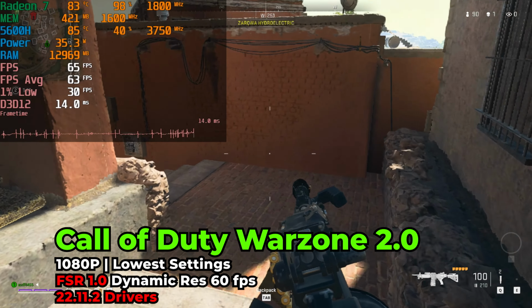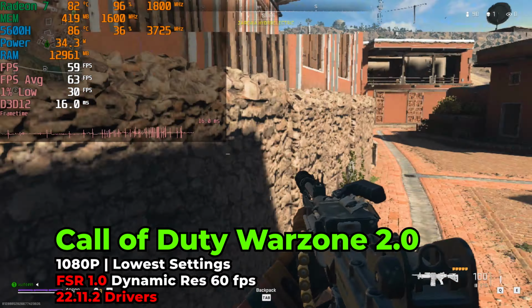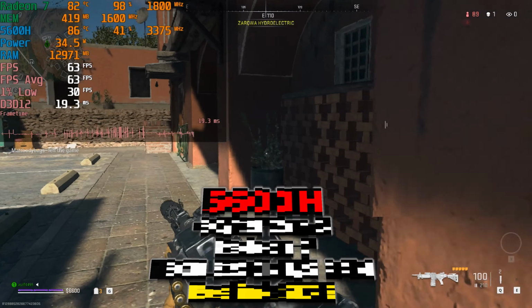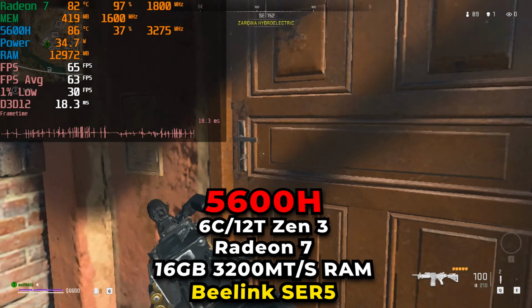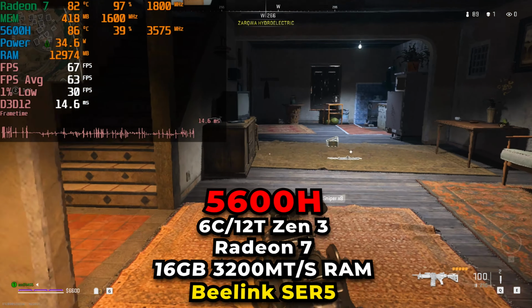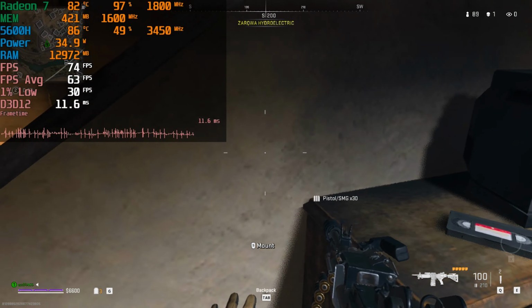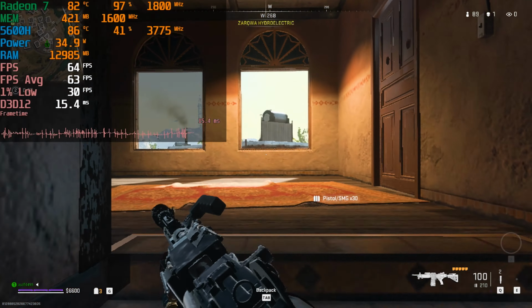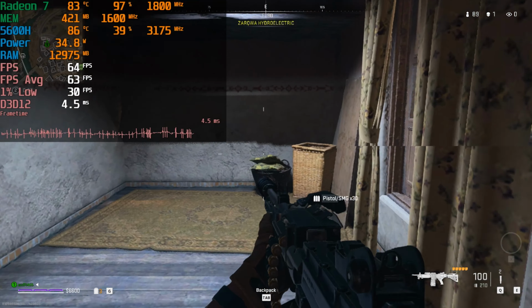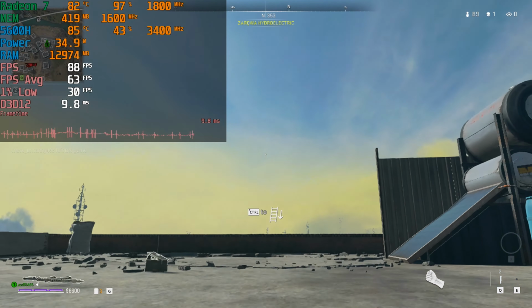Hey there guys, today we're taking a look at Call of Duty Warzone 2 running on the AMD Ryzen 5 5600H running on the Beelink SER5 mini PC. Now you're looking at the game right now running with the lowest in-game graphics preset, and we are using FSR set to the performance mode, and we do have dynamic resolution scaling enabled with a target FPS of 60, and this was pretty much the only way to really get a consistent experience here.